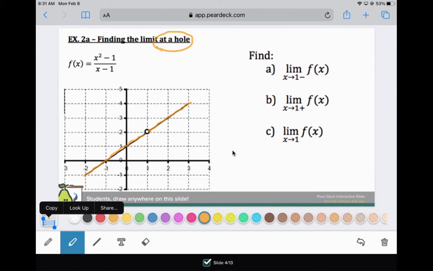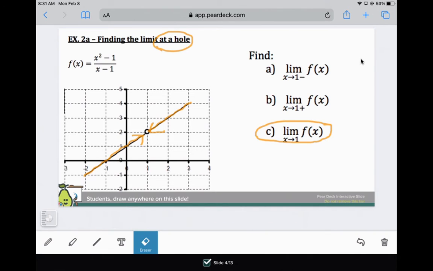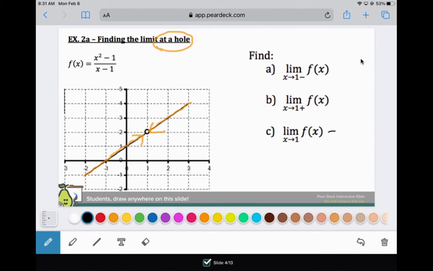So to find the limit, again, let's look at C. We want to focus on this one. That is the limit. Now, it's important that the value approaching from the left and the value approaching from the right should come to the same value. Can anyone guess what the limit of this function is? It doesn't have to be correct, but if you have to guess based on what I just explained earlier, what should the limit of this function be?